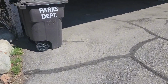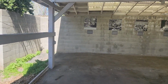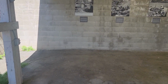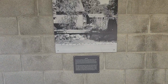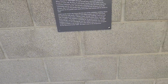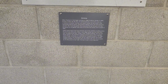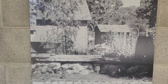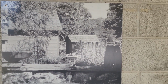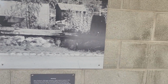Let's go see what this is. So this is kind of history on the guy that actually created this amazing art expedition, or whatever you want to call it here. 1945. Imagine that. Salt Lake looked kind of like that. Looks very rural and outdoorsy.